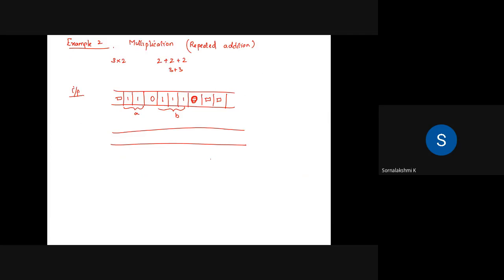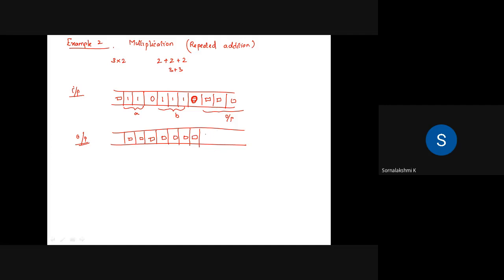Whereas in multiplication, I don't want to disturb this position for output. What I'll do is consider the same cells, the same cell representation. The blanks go over here, right? From here, I'll start writing the output. So I'll not disturb anything over here. At the end, this is 1, 1, this is a 0, this is 1, 1, 1, and this is the 0. All these will have blanks. This is how my output will be after I compute.